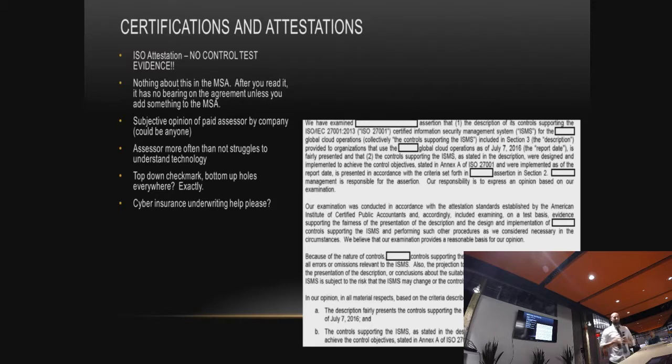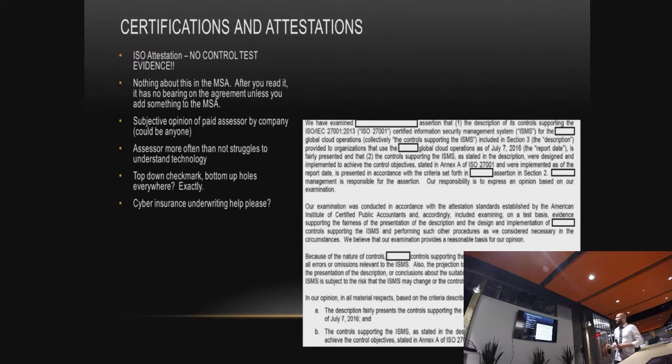Yeah, okay, great. So the next thing to pile on then is, well, there's nothing in an MSA. So you went through, you reviewed their ISO 27000 certification, but when you went to contract with them, they didn't even reference it. So you did this whole review process. It doesn't matter because it's not part of the agreement. After you read it, it really has no bearing on the agreement unless you specifically request to add that they maintain that certification or something else, right? So it's kind of like smoke and mirrors a little bit.